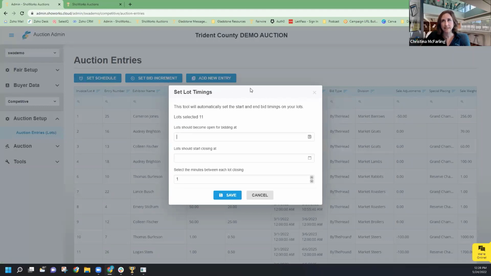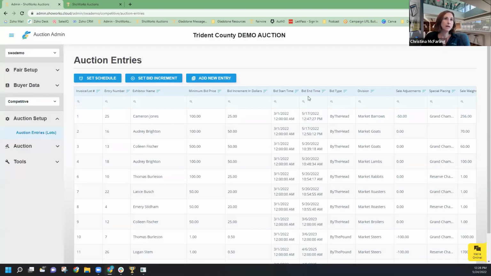When you tick that set schedule button, it's going to set a timing schedule of when the bid start time should start and when that bid end time should end for those lots. That bid end time actually does affect the order that the lots appear online. It affects the order that the lots will appear in AuctionCast. It really does actually matter. If you're doing a live hybrid sale, you're going to set that bid end time to be a time that is maybe an hour after the close that you expect that auction to end.